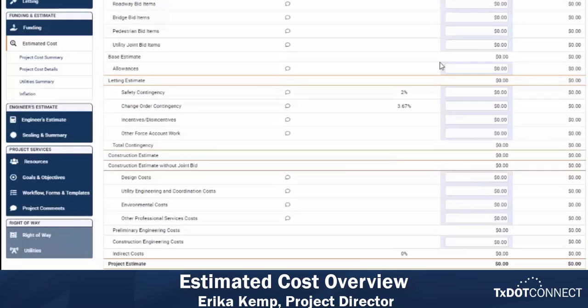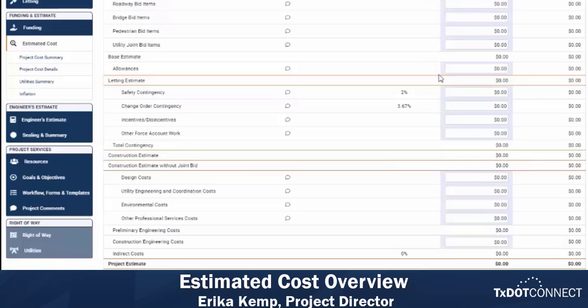And we may not know exactly what all of those bid items are going to be when we start working on a project many years before that project heads to letting. So we have a new field here called Allowances. And this allowance field allows you to either estimate the entire project without breaking it down to bid items, or to add additional dollars beyond your estimated bid items that might account for bid items that you haven't thought of at this time. Over time, the allowance moves to 0. So when you have your sealed engineer's estimate, there won't be any allowance because all of your items will fit into one of these 4 categories for your bid item estimate.